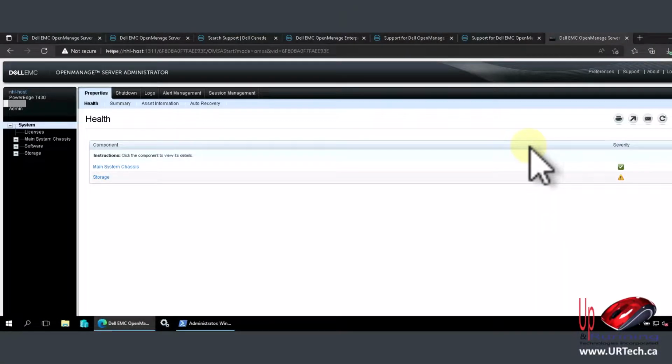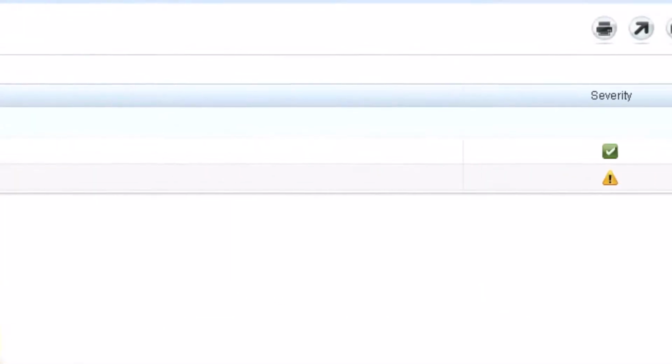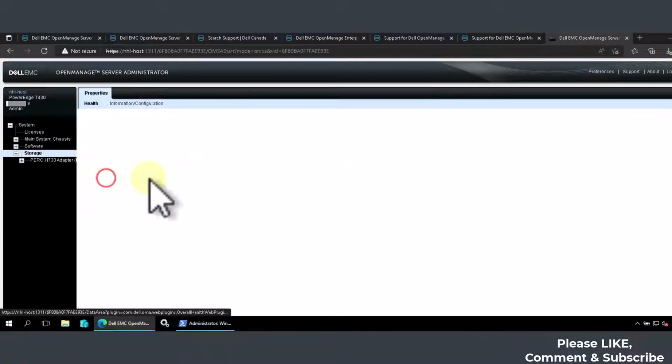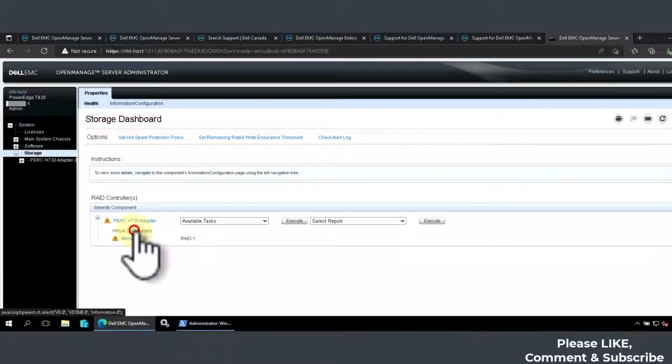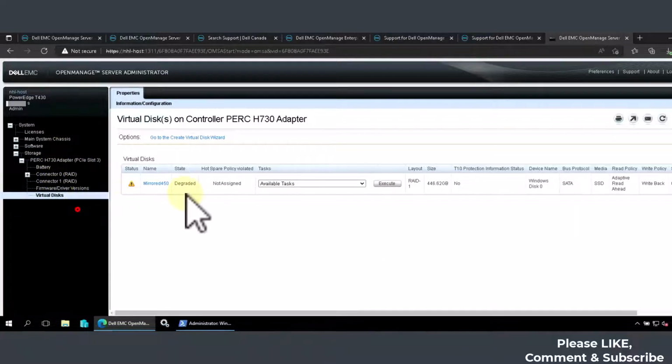Now, in my case, I wanted to install this because this client's storage, better known as their hard drives, are receiving some errors that we're not able to diagnose. And so this will let us do it. So let's take a look. Let's go into storage. It doesn't like one of these disks. You can see over in the left here, it's degraded, meaning that this RAID 1, being a mirror, is running probably just on a single disk.